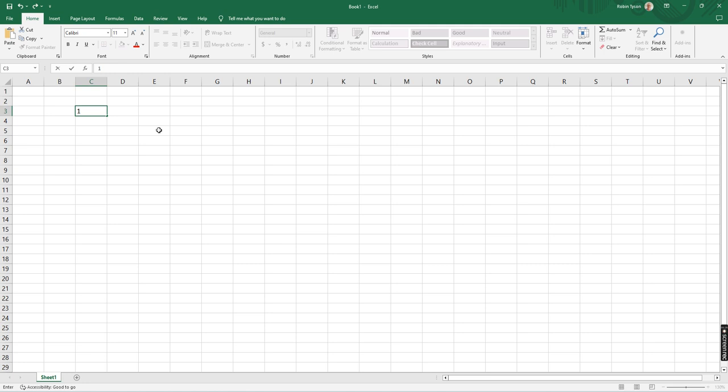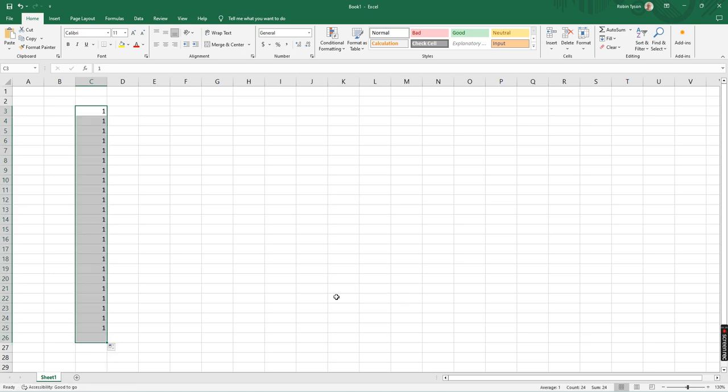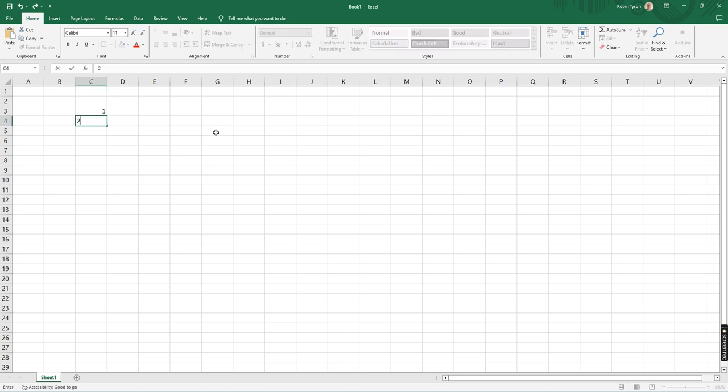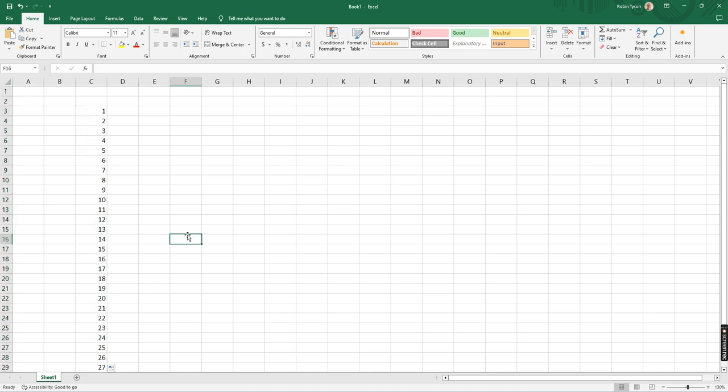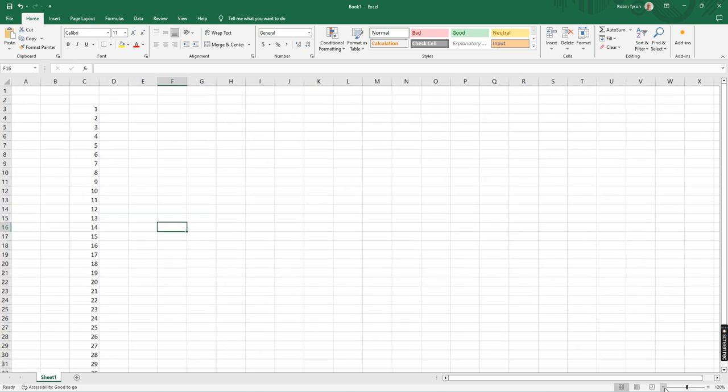We're going to say 1, and with LibreOffice, do you remember we just dragged that, but unfortunately with Microsoft it doesn't do it. So you have to type 1 and then you have to type 2, then you have to block both of them, and then you drag that little dot down, and now it will do a row of numbers for you up to, what do we want? 31. All right. It's fine. It's just a little bit more difficult than LibreOffice, but not the end of the world.